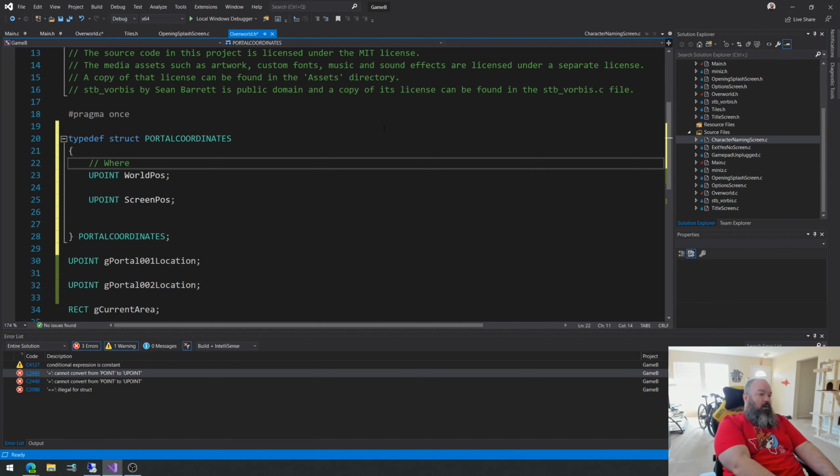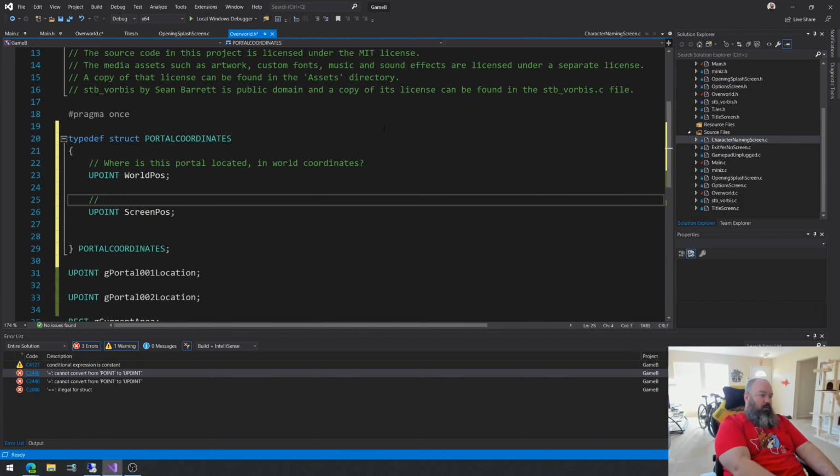Okay, where in the world is this portal located in world coordinates? Where is the portal located in?